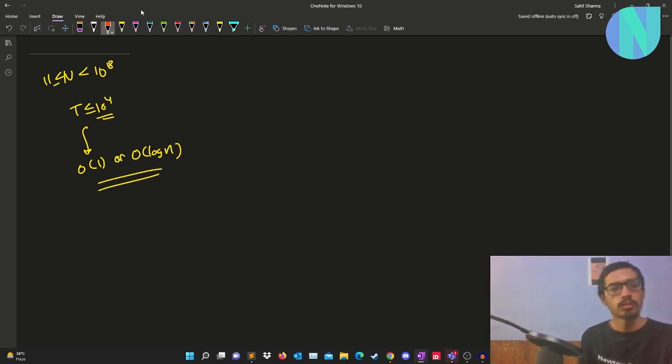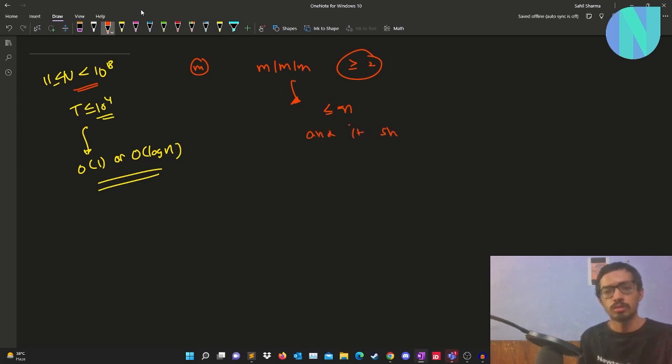We have to find some number m such that if we join m together multiple times, that is greater than or equal to 2 times, the new number formed should be less than or equal to n, and it should be as maximal as possible. We have to give them this maximal number that we have found, the answer being the maximal number over any m.